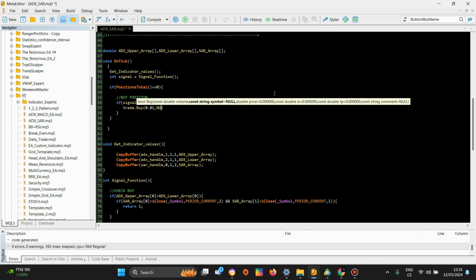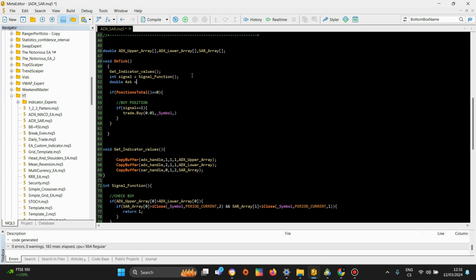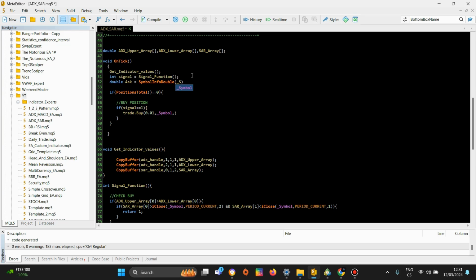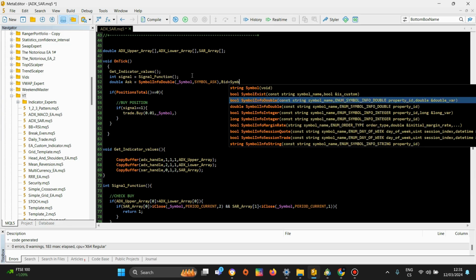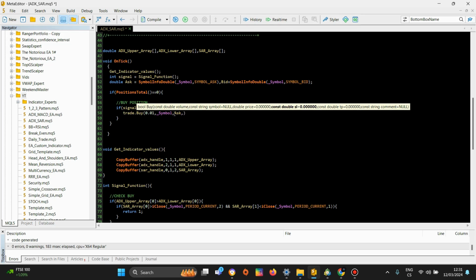Okay, symbol. Now for the price, I forgot to create the ask variable. So symbol ask and bid variable. Okay, symbol bid. I will use the ask price, and now stop loss and take profit.